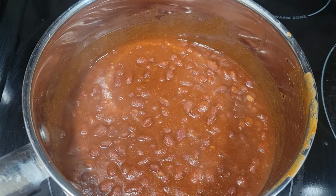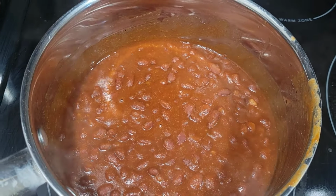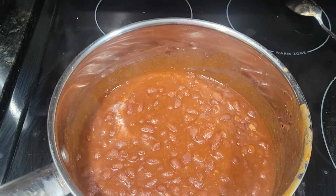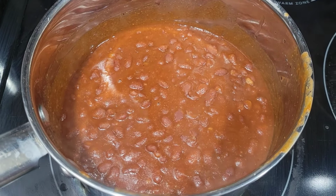Y'all, I forgot to show the tomato paste, so I also add about a tablespoon of tomato paste into the ranch beans.